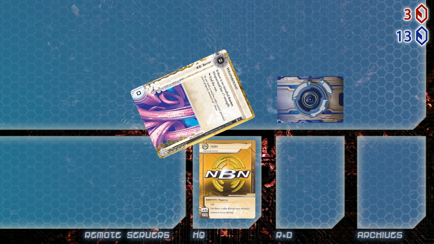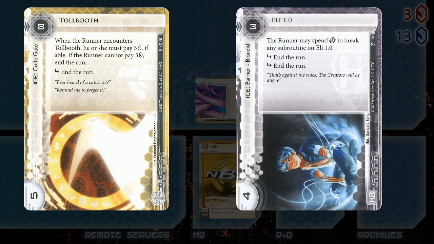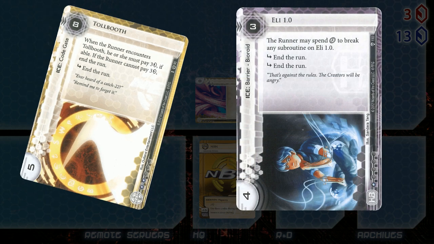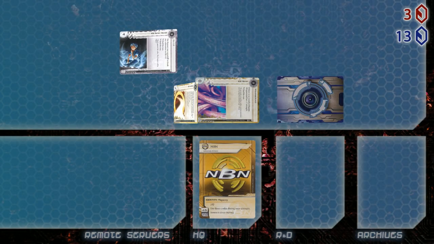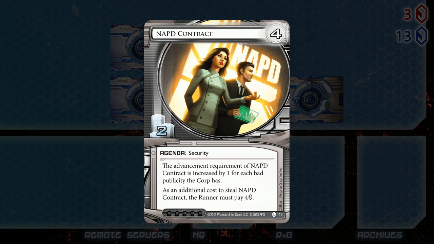I've been trying to set up a scoring remote with this Toll Booth and Eli 1.0, but I have neither of them resed. I have 13 credits, and my opponent only has 3, and I have an NAPD contract in my hand. I'm considering trying to score the NAPD contract. Is this a good move?